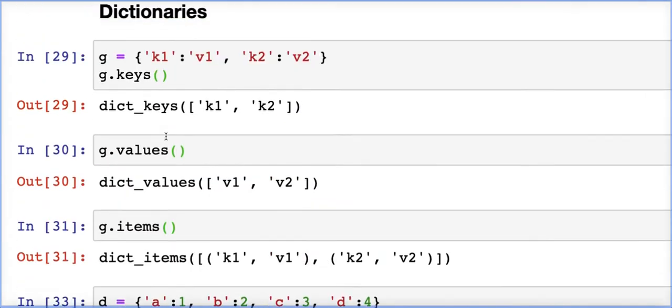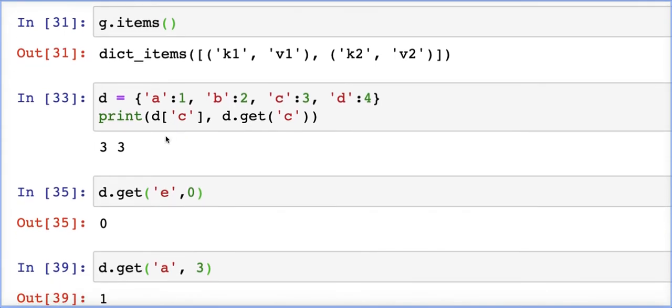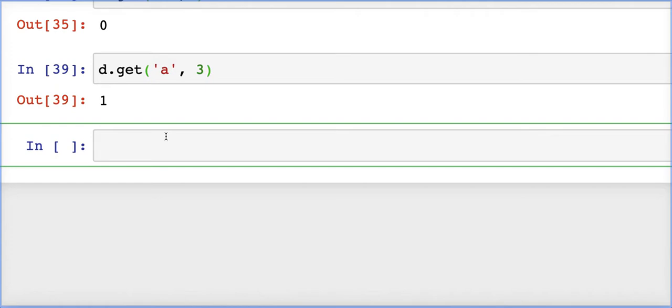So we did keys, values, items. Get key has been done. For pairs, we use keys and values, that is items. In a dictionary, we cannot use pop, because pop is used to remove the last element. In a dictionary, how can you remove the last element, because you have items? Every element is nothing but the key as well as the value. So you have to delete the total item. If you delete the key, the value will be automatically deleted.